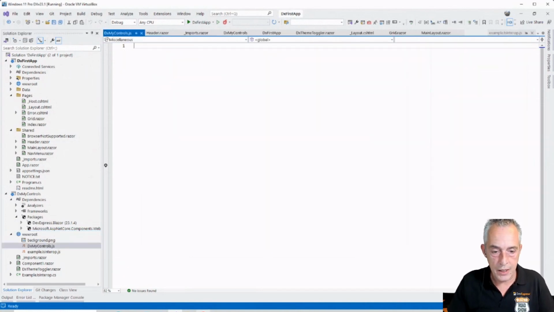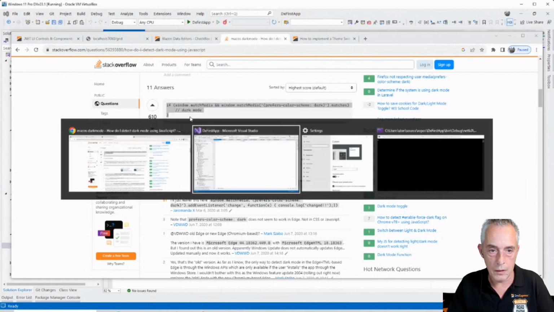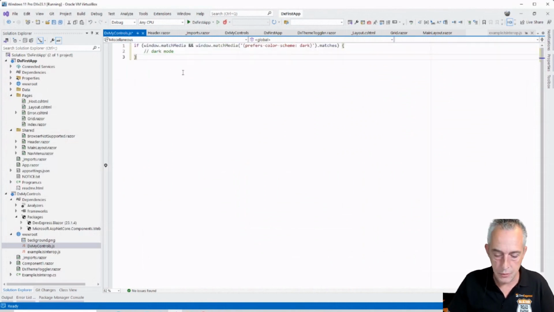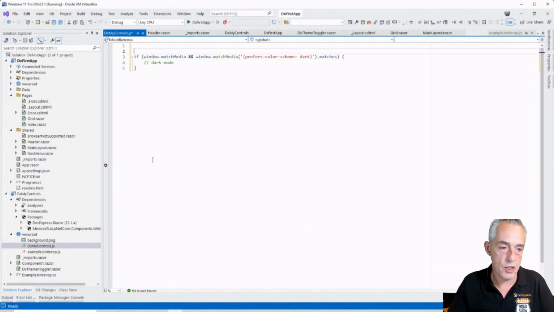And now let's head back to Stack Overflow and copy over this information. In this case, I will obviously need a function for that, and I can use the code that was in the example as well.